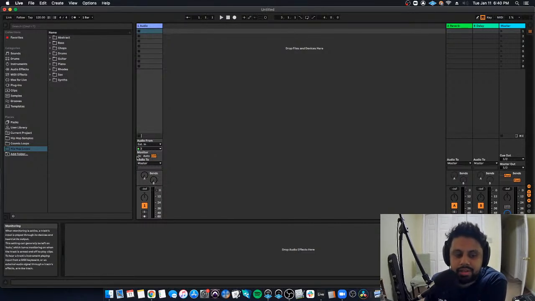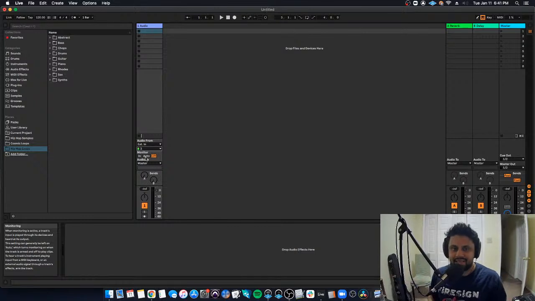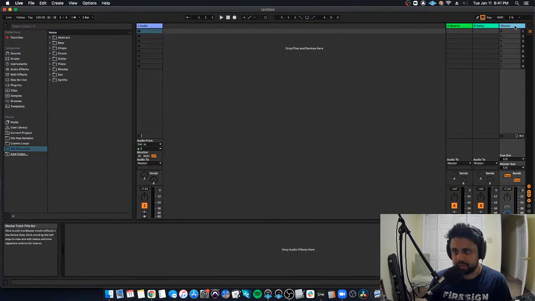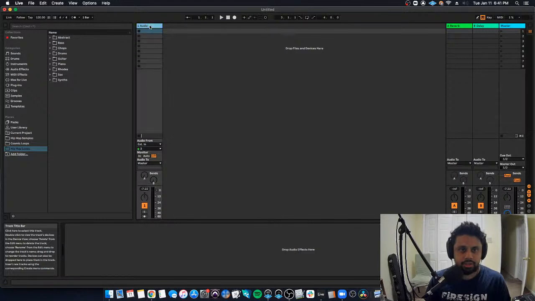Now, obviously, the monitor is for if you want to hear what you're recording or what you're monitoring. But because I have this already going through my direct input or my direct monitoring, there's no point in me hitting these buttons right now. If I do, you're going to hear two of me at the same time, with some delay. That's because there is a time difference, or latency, between when the audio gets converted into the DAW. And then you have the audio to, which says basically that this is going to a master. Right now the master track is over here, and that's where this track is being routed.